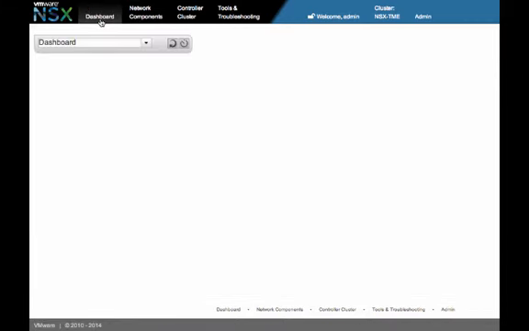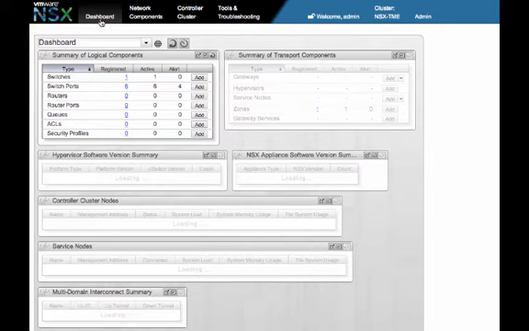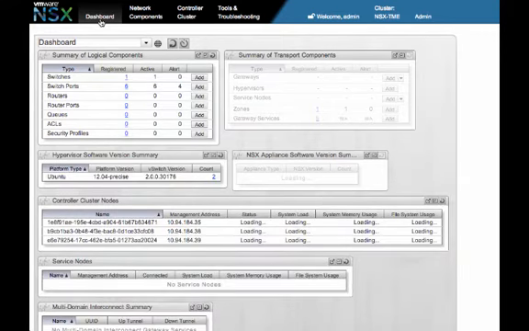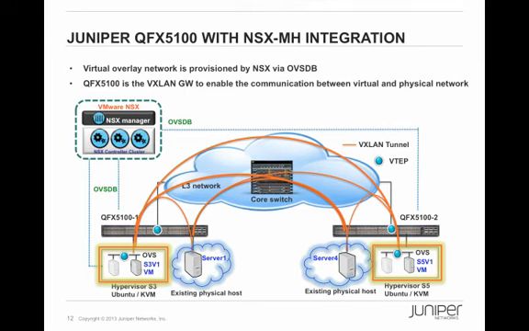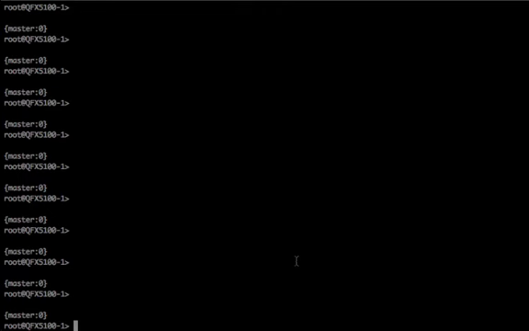So now we have the basic background on why we do this, what the major components of the solution are, and what the topology looks like. We're going to start our data packet test. Let's take a look at the topology again. We have 2 physical servers, server 1 and server 4. We need to set up the communication between them through the VXLAN tunnel. They are connected to QFX5100s, which are registered as VXLAN layer 2 gateways in the NSX controller. So we SSH to QFX5100-1. This is the first VXLAN layer 2 gateway in the topology.